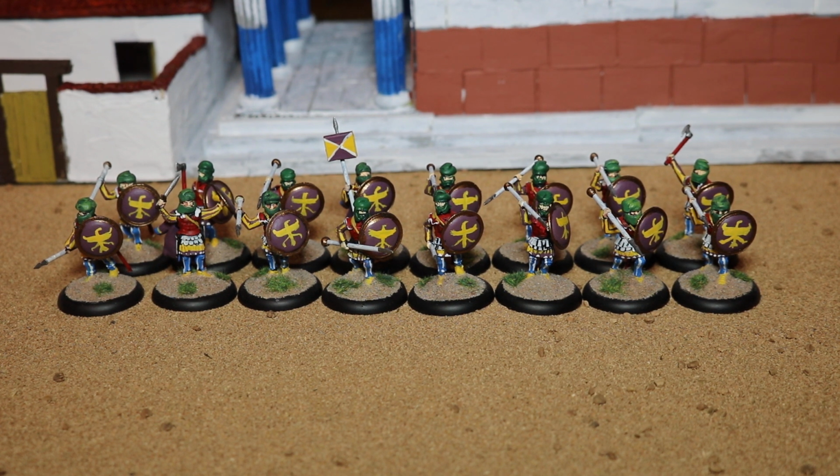So they could be used as later Persian immortals, but at the moment we're using them just as regular Persian hoplites, because of the period we're playing, the first and second Greek-Persian wars. For both of those, the immortals tended to wear immortal kit, with the same sort of armour underneath, but they tended to wear cloaks over it so they could hide their armour.